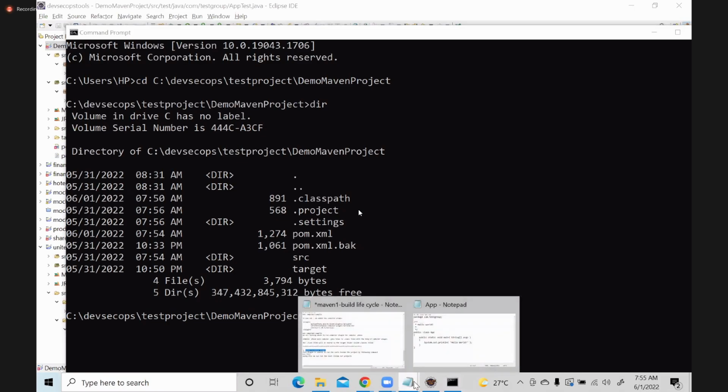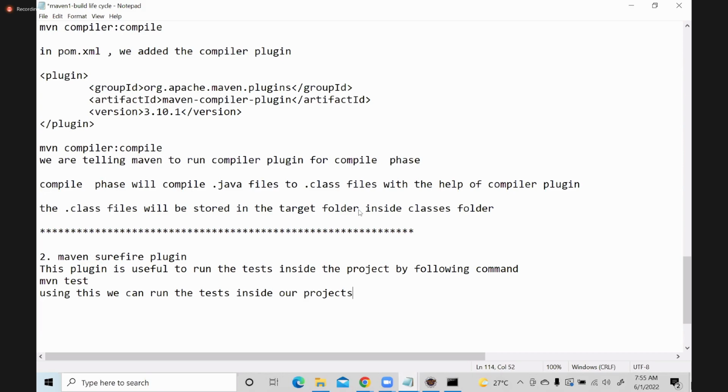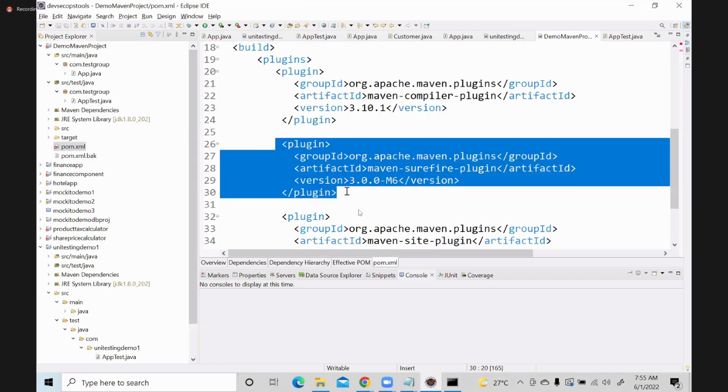So what I do, once I add the Surefire plugin in Maven pom.xml, like this.